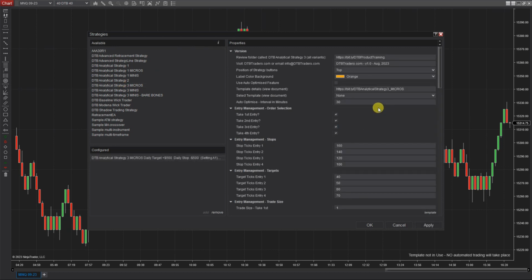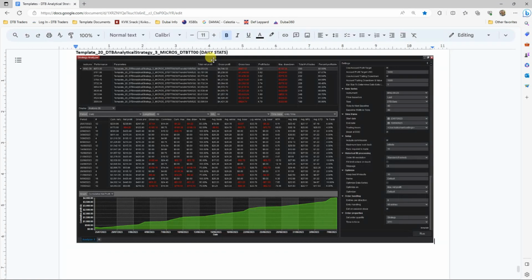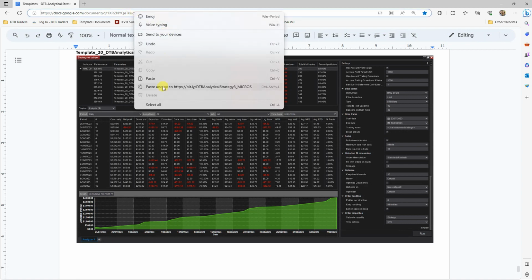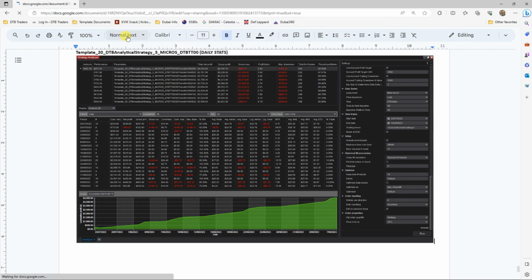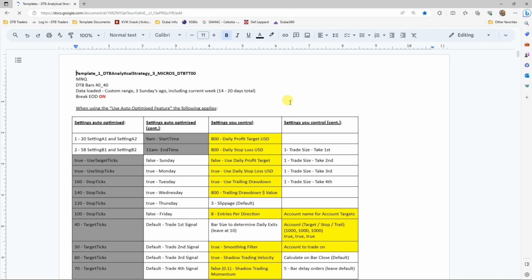Now, in the settings of the strategy, we have a link to the document. All we have to do is copy that link, open up a browser, paste and go to that link. This is going to bring up all the templates that are preloaded for your strategy.